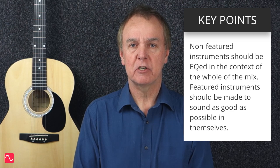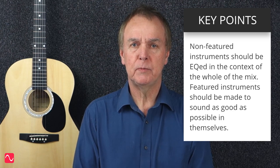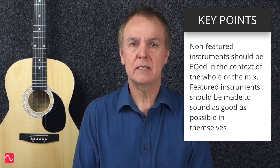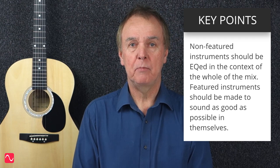I'm going to treat the bass guitar as though it's a featured instrument in the mix. Instruments that are not specifically highlighted should always be EQ'd in the context of the rest of the instruments in the mix. But featured instruments need to sound great in themselves, and the other components of the mix will be shaped and crafted around them.